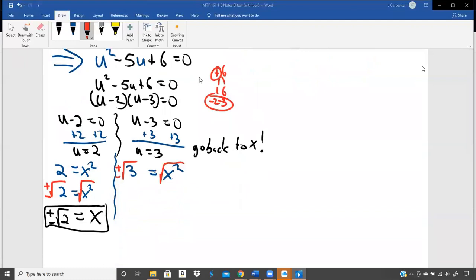Okay, so the square root of 3, we don't know it, so we leave it as the square root of 3. But don't forget the plus or minus. Darn it, color. Plus or minus square root of 3 equals the square root of x squared, which is x. Since there's nothing else we can do to that, that's our answers. I don't know why I just put one of them in blue and one of them in black. I'm not going to change anything except the color.